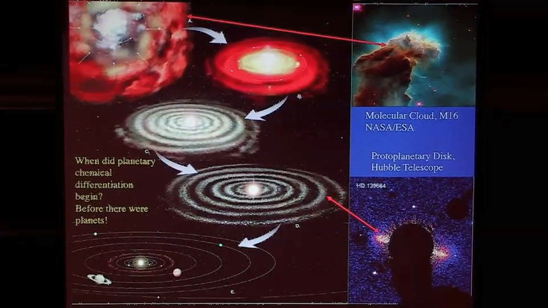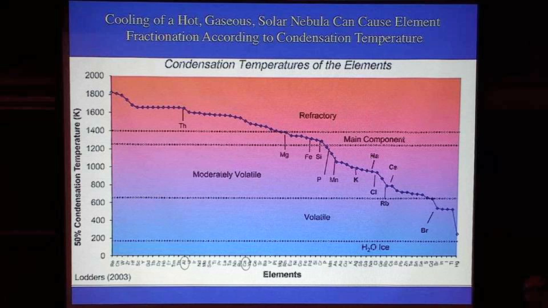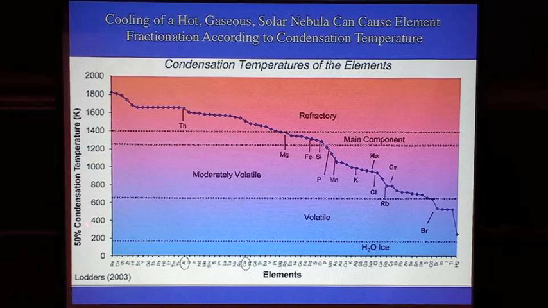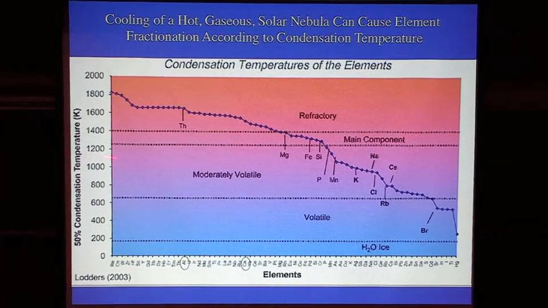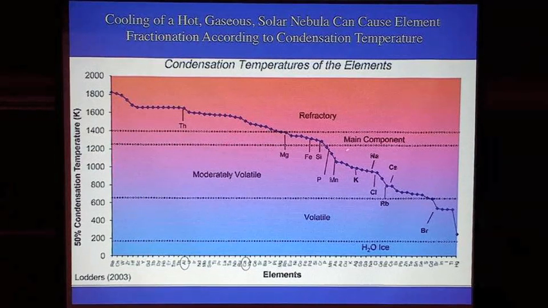One process that can change the composition of planets is condensation. We start with a solar nebula that's basically all gas, being stirred by the motions of the nebula. As it cools down, you start condensing elements. This is a plot of condensation temperature — 50% of these elements will be condensed by these temperatures. There's a bunch of trace elements that condense out at 1,800 to 1,600 degrees Kelvin, but they're not abundant enough to matter much. By the time you get to elements like aluminum and calcium, which are major elements in the Earth, you're starting to form real rocky dust. The main mass of the solar nebula condenses in the interval between about 1,400 and 1,200 degrees, probably as very small dust grains.